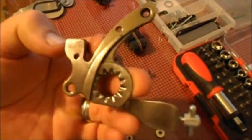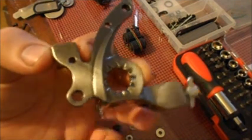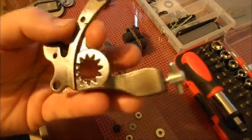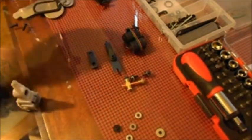Took that piece off of there. I like it better this way. Still has a little design there, but it's not shiny. It's more subdued, more the way I like it, the way I want it to be.